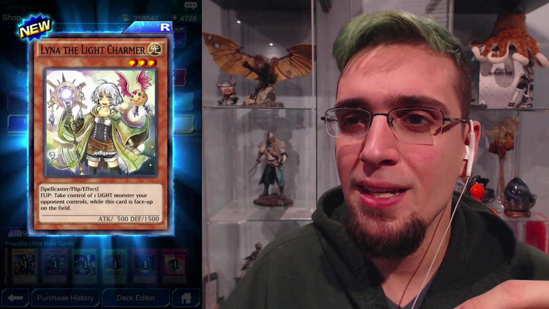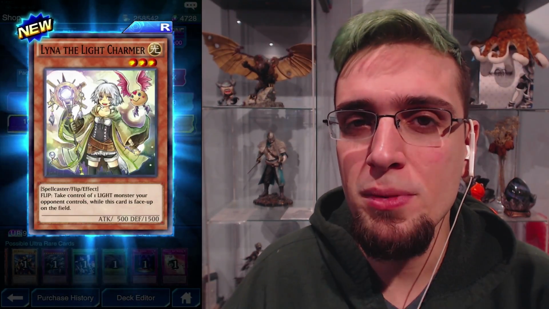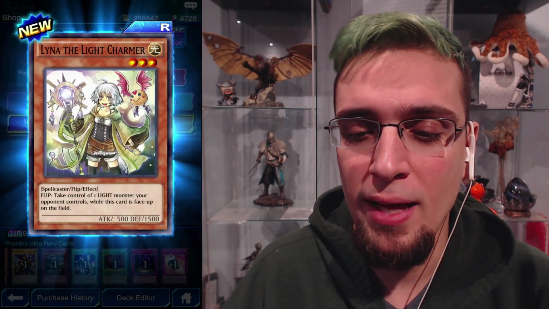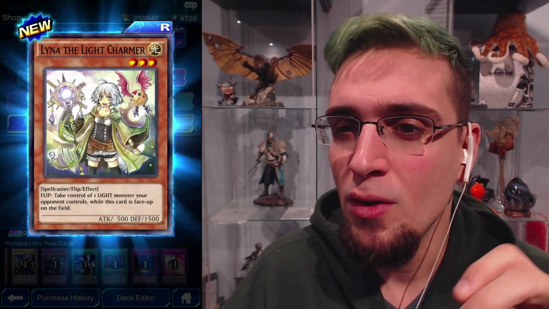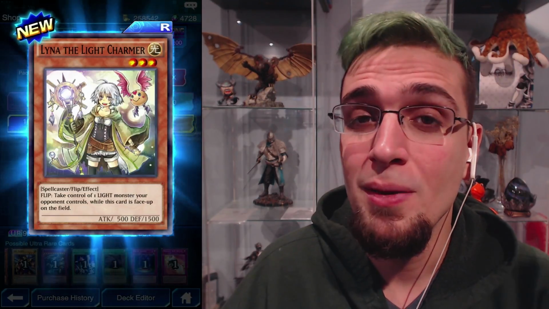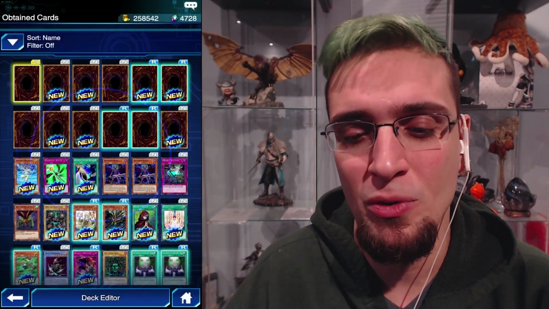And then Lena the Light Charmer. I quit during this time. These Charmers is when I quit Yu-Gi-Oh! Or now I just stopped playing Yu-Gi-Oh! So whatever pack this came out, that's when you guys can have an idea when I stopped playing. Flip, take control of 1 light monster your opponent controls while this card is face up on the field. Pretty cool. Like I said, depends what kind of enemies you're facing. The NPCs as PvP, I don't really know.